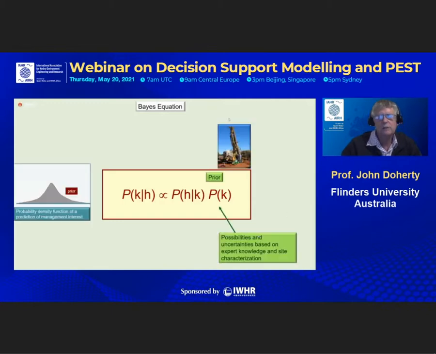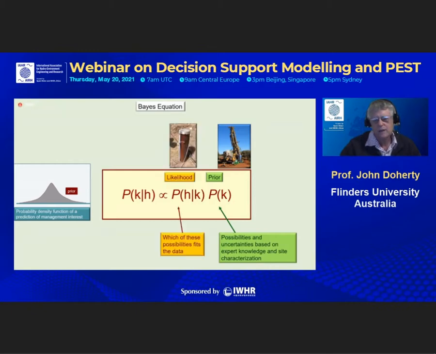Bayes' equation says we start off with uncertainty. That when we go to a site and characterise that site through drilling, geological mapping, point measurements of hydraulic properties, we learn something, we gather information. But we still don't know too much about the properties under the ground. We know something, but interpolating between what we know to a three-dimensional heterogeneous subsurface is full of uncertainty. What we know about under the ground can only be characterised probabilistically, the so-called prior probability distribution in Bayes' equation.